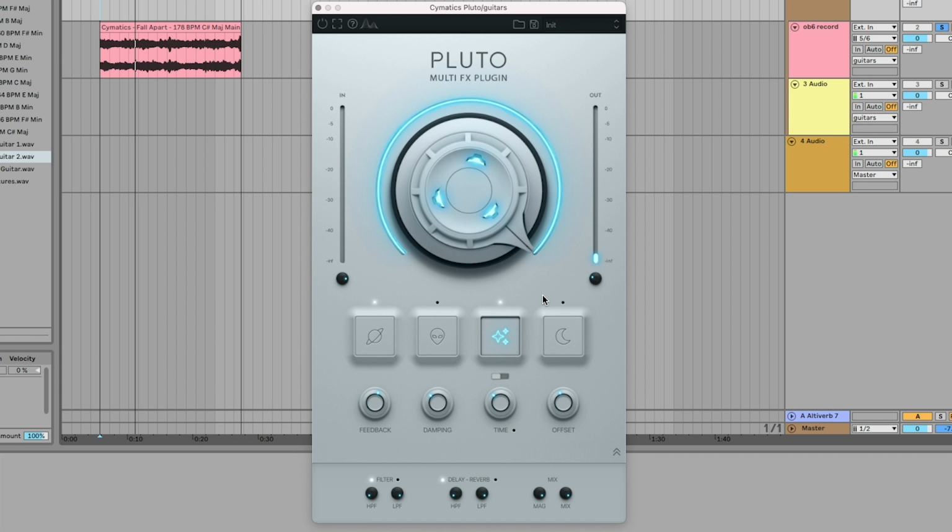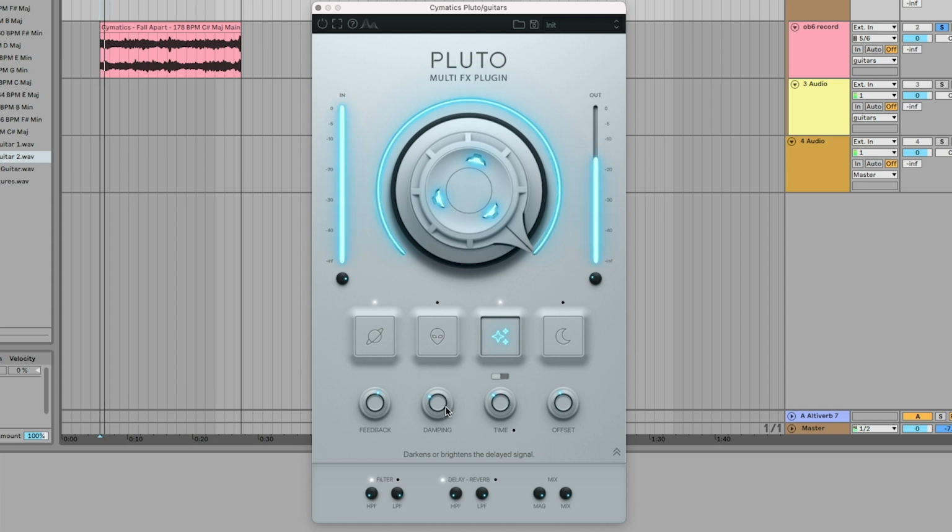It sounds a little bit too aggressive in the lower mid range, which is typically what you're going to get from a tape anyway. But I want it to be damped, and when I'm damping it, I'm getting a lot of this low-end collection of frequencies. And I'm only listening to the wet signal here, by the way. So I'm just going to go to my delay filter and filter those lows out of the wet delay signal. And I'm going to cut out a little bit of the high end as well. So now I have a very convincing sounding tape delay, right?